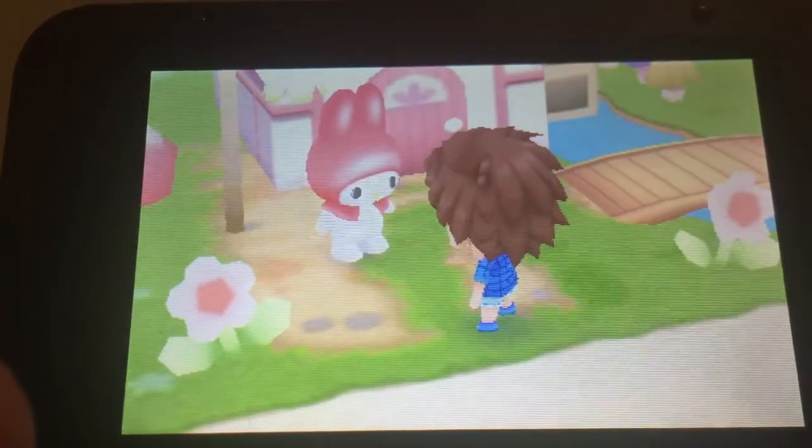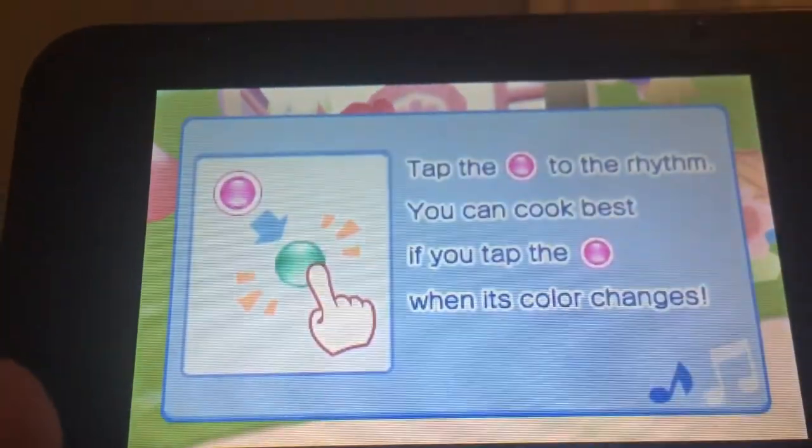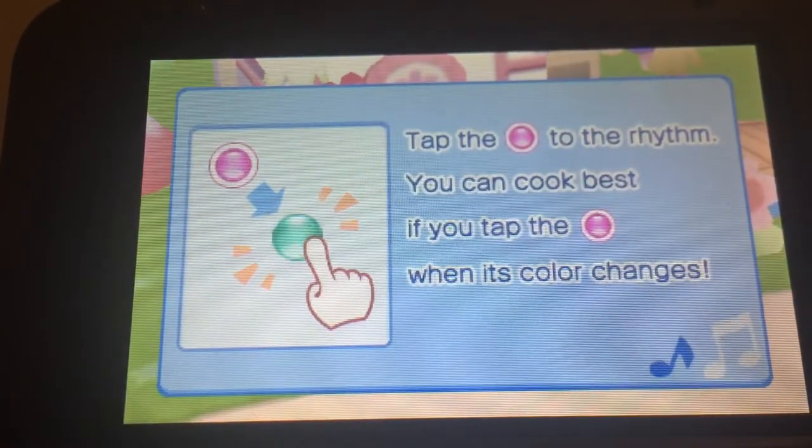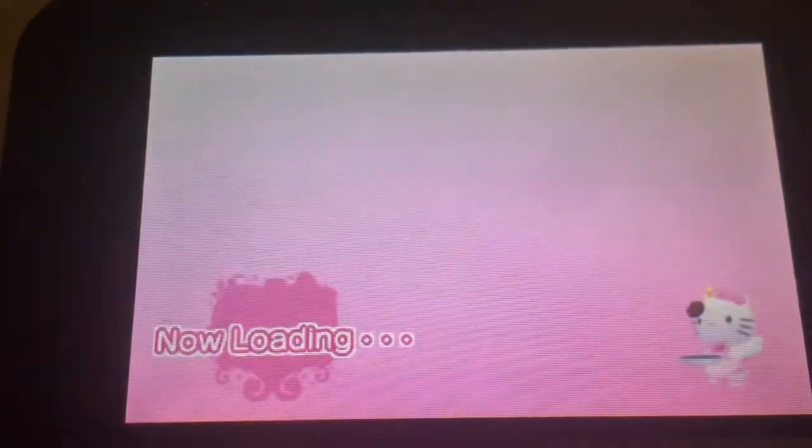Pick whatever dish you like. Curry. Tap the circle icon to the rhythm. You can cook best if you tap the circle icon when its color changes. Let's start.